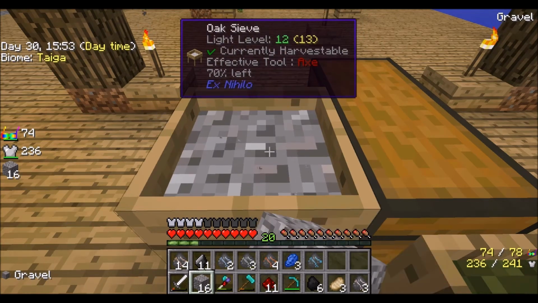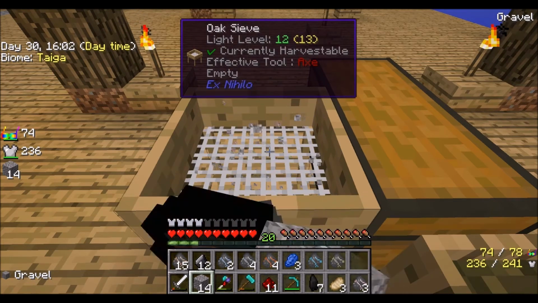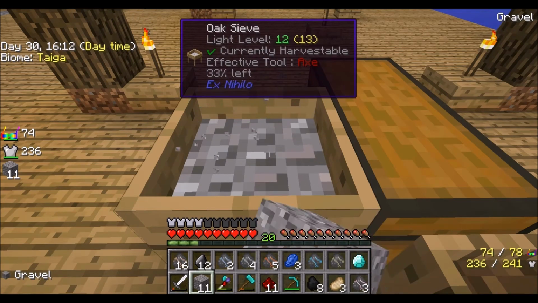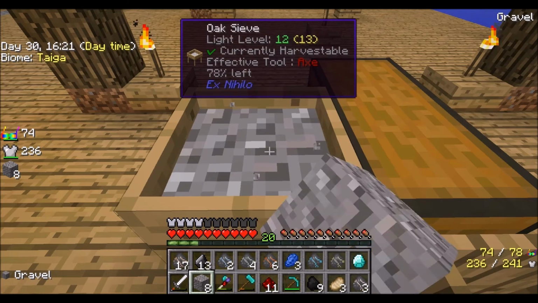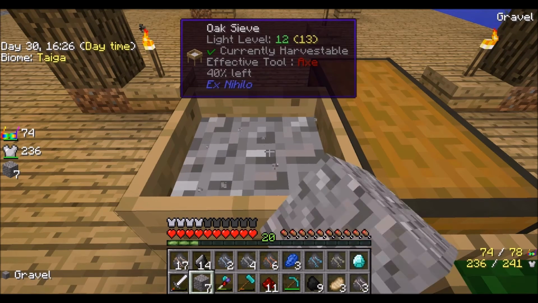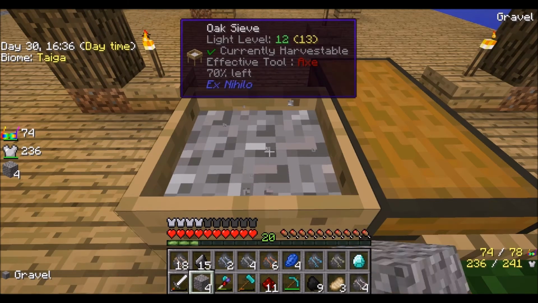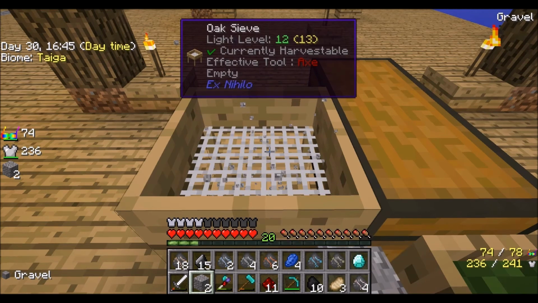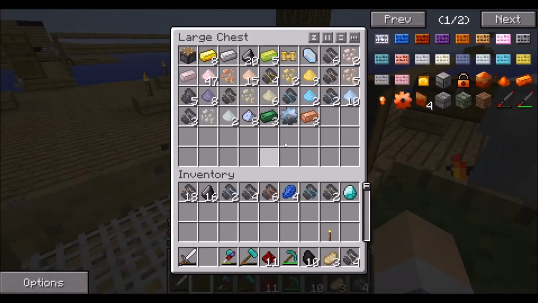I'm getting some lapis. Well, I got a fourth copper. Let's see which way beat the other way. Five copper. Looks like this is better. Six copper. I even got a diamond. Last piece. Did I even have any copper before that? Nope.